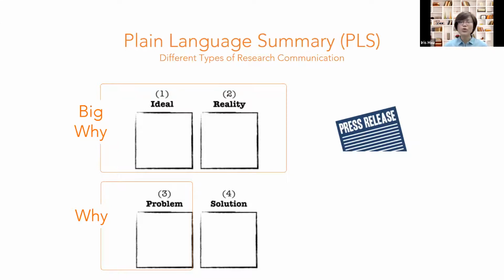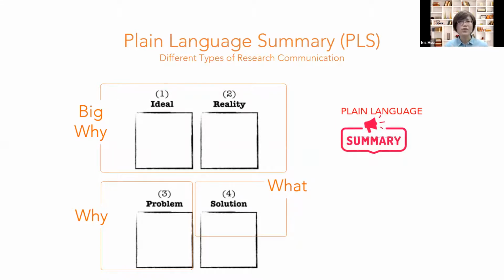As to how you solve it, you probably won't talk too much about that in your press release, because a press release is normally not very long and not very technical, as you're addressing an audience who are not field experts. However, a plain language summary is different, because what you're trying to do is convey your research in a simple form, and also differentiate your work from other similar research. So it is crucial at this point to convey your solution, meaning the originality and novelty of your research, so that the audience can better understand what your solution is about and why the funders need to spend money on supporting this research.